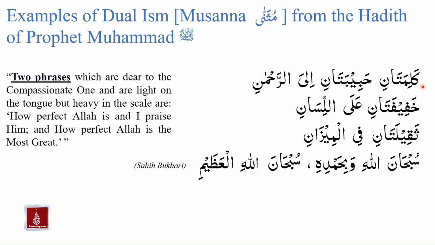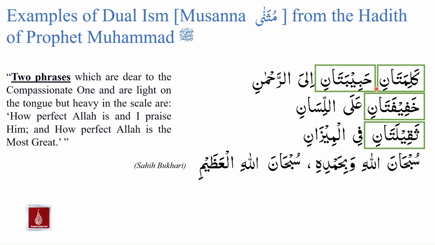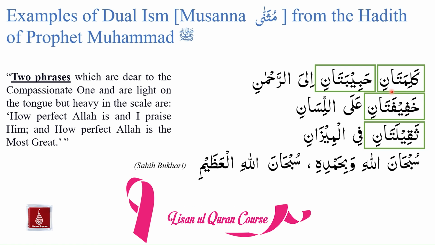If we look at this hadith in more detail, we will find words that end in the ani sound. For example, kalimatani, habibatani, khafifatani, and saqilatani. The hadith is translated as two phrases which are dear to the compassionate one and are light on the tongue but heavy on the scale are Subhanallahi wa bihamdihi, Subhanallahil azim. The word that is used for two phrases is kalimatani. Again, we have the ani sound at the end, which indicates dual ism or musanna ism.